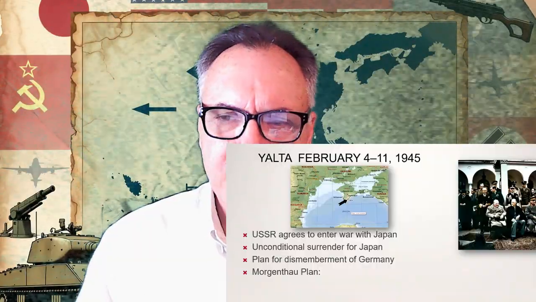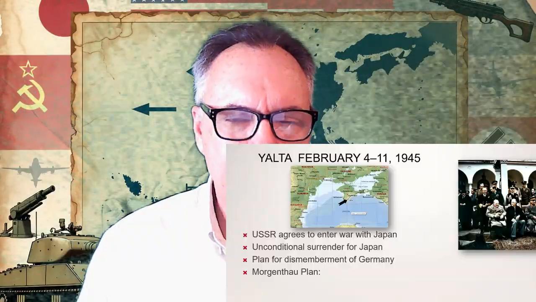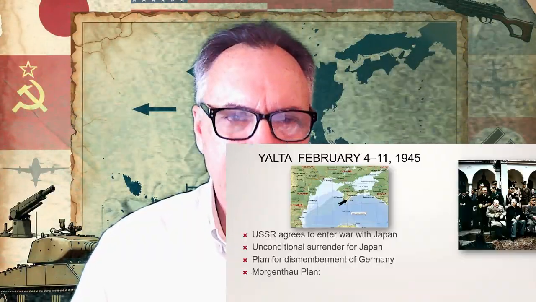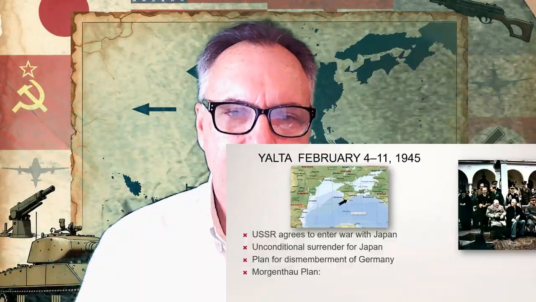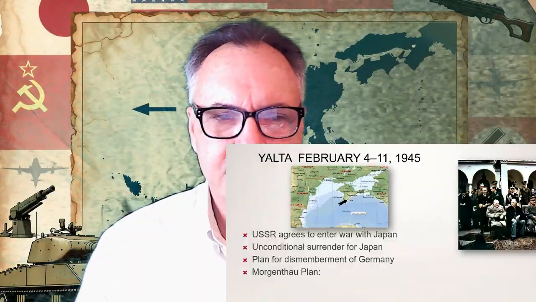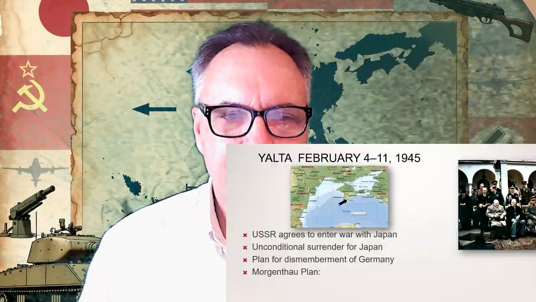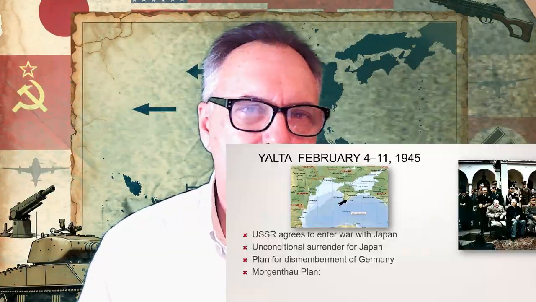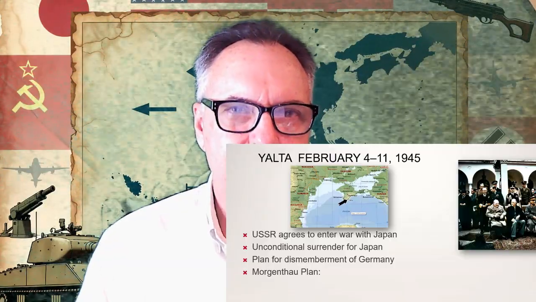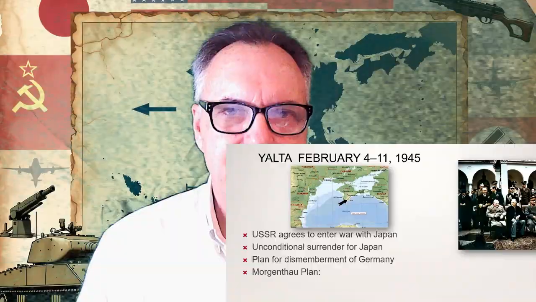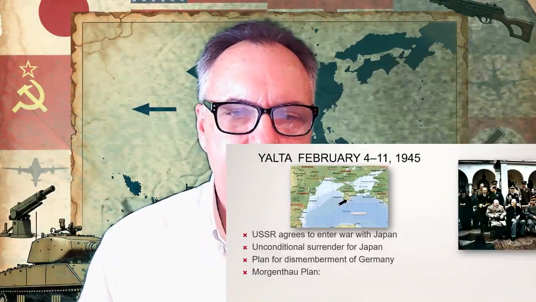The other thing is we discuss the dismemberment of Germany. What's going to happen to Germany? We're never going to let Germany do what they did again. Remember, they had invaded France in 1870. They had started World War I. They had started World War II. We're just not going to let that ever happen again. And so the plan is there won't be a Germany. We're just going to divide it up into sections. And there really is no belief that we're going to put it back together again.